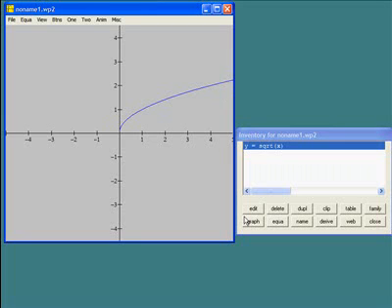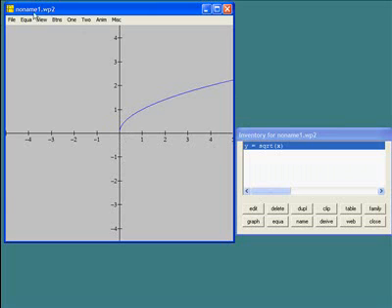Let's just look at another example here. We have y equals the square root of x. This is a program called WinPlot, and you can get this program by just typing in WinPlot into Google, and it'll probably be the first thing that comes up, W-I-N-P-L-O-T. It's a free graphing program, very good software actually. So here's y equals the square root of x. You can see it's this graph here in blue. Notice the domain of this is 0 to infinity because we can't take the square root of a negative number.